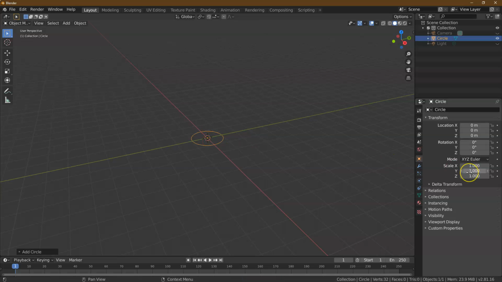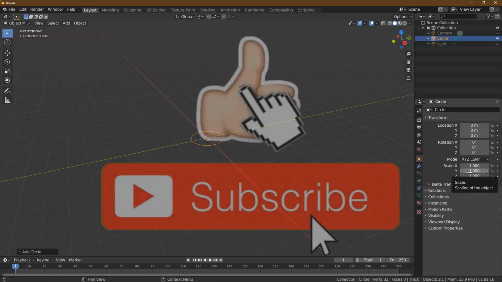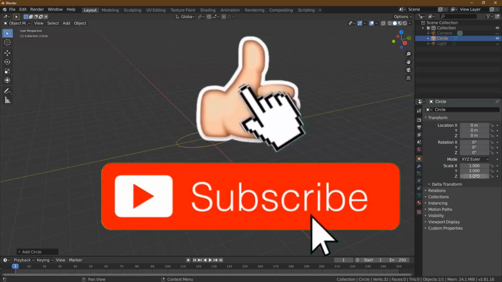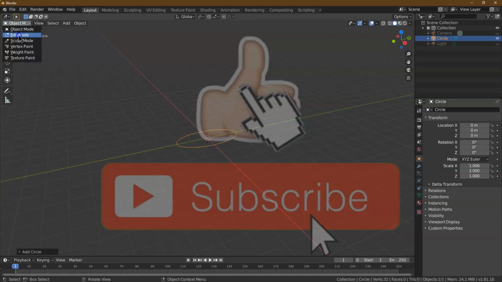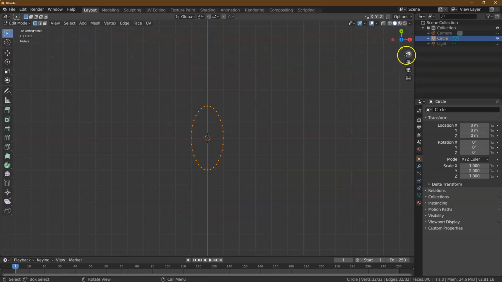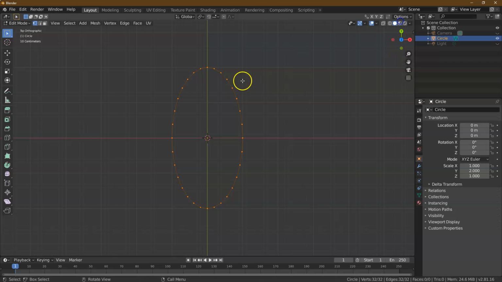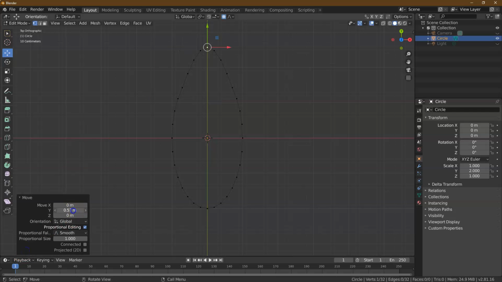There we are. And I'm going to increase the Y scale by 2 actually. There we go. And let's go into edit mode. I'm going to click Z and zoom in. Alright, so I want to make sure to have proportional editing on, and I'm going to click this top vertex and use the move tool and drag this up. Something like this. Let me see where I'm at here. Yeah, maybe a 0.65, and then for proportion size, instead of 1, maybe a 1.2, something of this nature, okay?